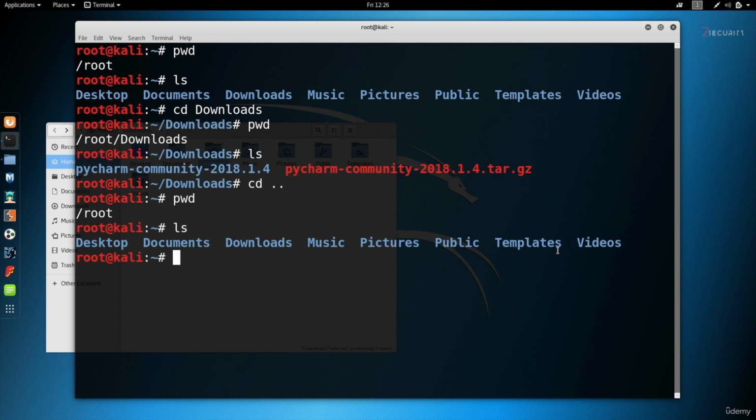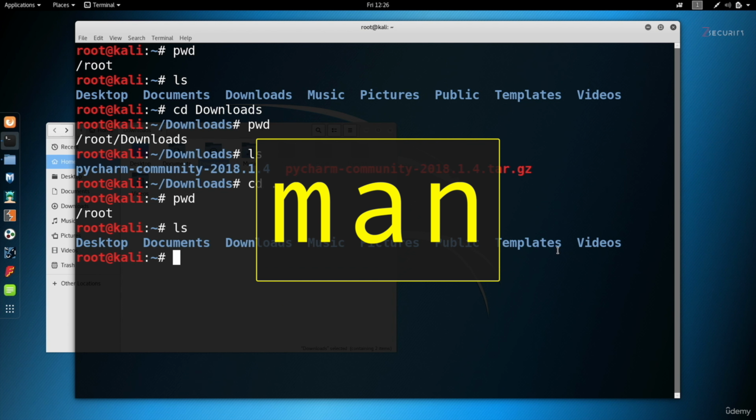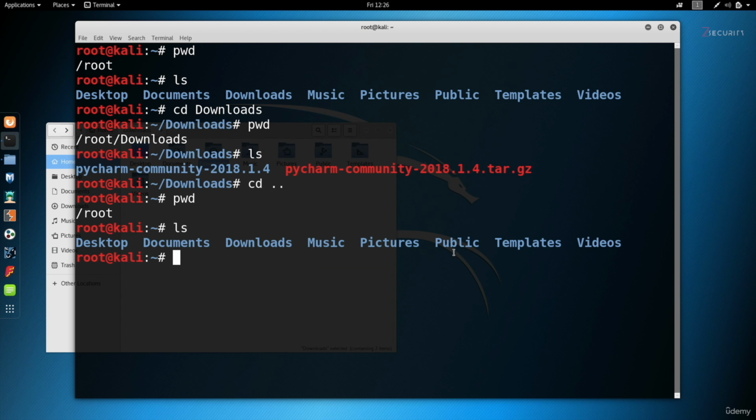We're actually going to be using a lot of them throughout the course, so you're going to naturally learn them as you go through the course. Now, if you are using a command and you're not sure about how this command works, you can just use the man command to display the manual of this command. For example, we've used the ls command here to list the files and directories in the current working directory.